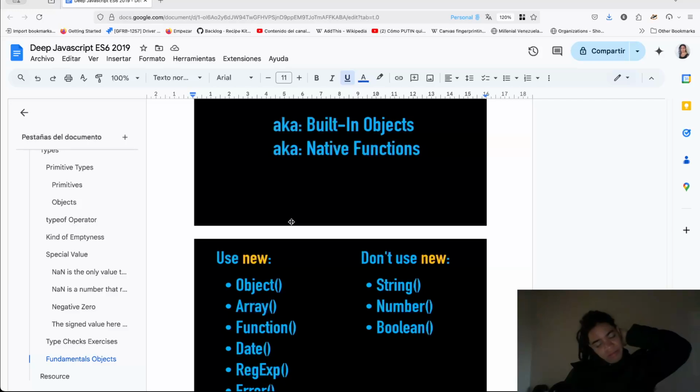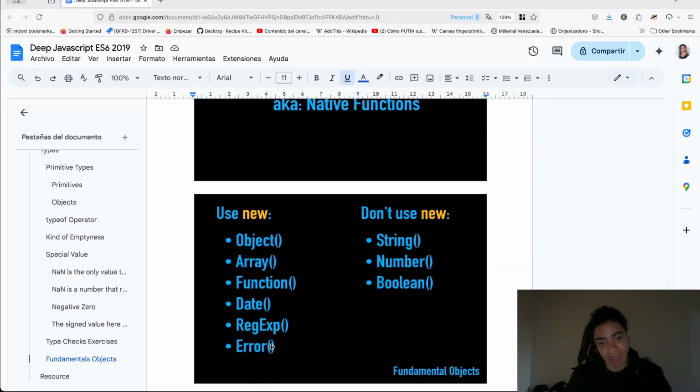There are two things you need to do, especially using the new keyword. You're going to use the new keyword for some of these built-in objects. So you have objects, arrays, function, date, regular expressions, and error.